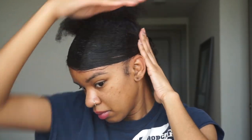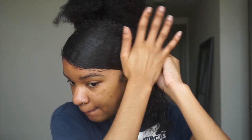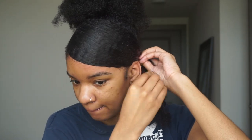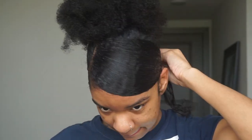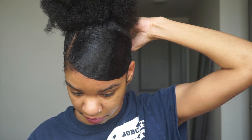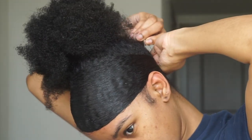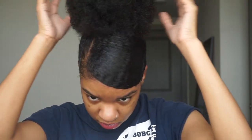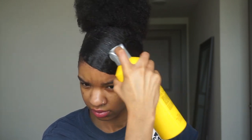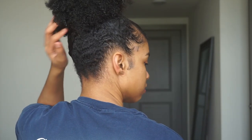Now that I finally have this look decent, I am going to bobby pin the swoop. I used two bobby pins — I actually could have used a third one because my swoop just needed more security given my hair type. I made sure it was really sleek and detangled really good, then put a bobby pin at the back side of my head. I'm bringing the remainder of my hair up and bobby pinning it upwards into my ponytail. I sprayed Got2b Glued spray on the swoop just to make it hold for a little extra security. The back piece is pinned up into the ponytail.